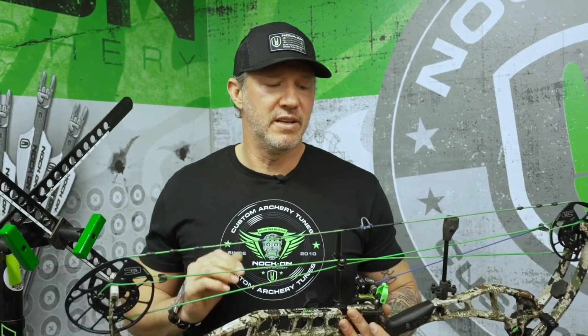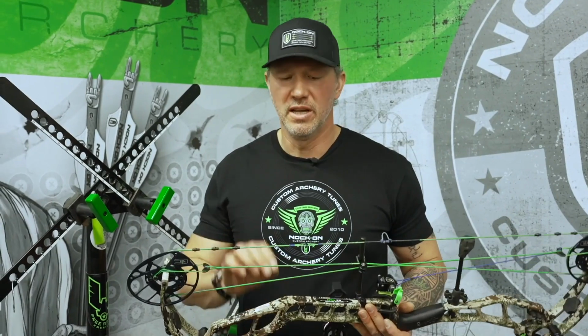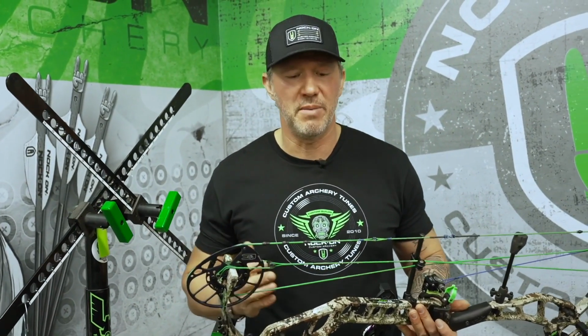Now, one thing that I want to make sure all of you know is whenever you have a cut strand, 100% that is when you need a new bowstring. If there's a strand that is coming undone, maybe if it's just one, it might get you through an emergency situation at a hunt where you don't have access to a new string or a shop. But that's not something that you want to take for a long period of time.